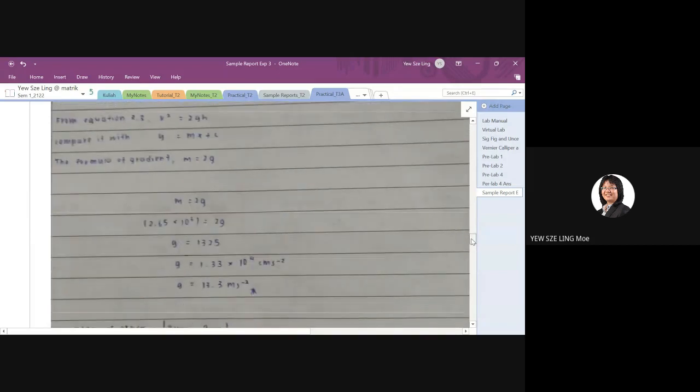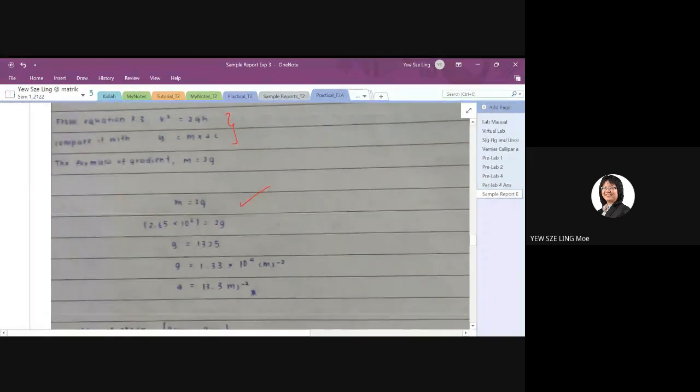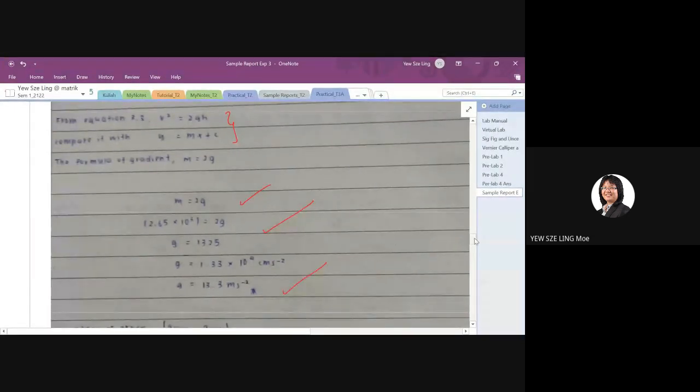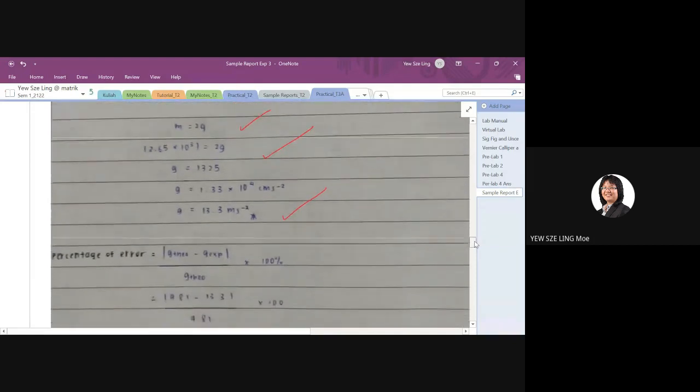So by comparison, this is a part that you have to do by yourself in your actual report writing test, because you'll be given a brand new equation. So you yourself have to know how to rearrange it, whether you need to rearrange the equations, and then you compare with y equals to mx plus c. So by comparison, you obtain m equals to 2g. I think this one you got 1 mark, and then you substitute with correct value, and then you do it with the correct calculations, another 1 mark. Okay, another 1 mark. And then what else?